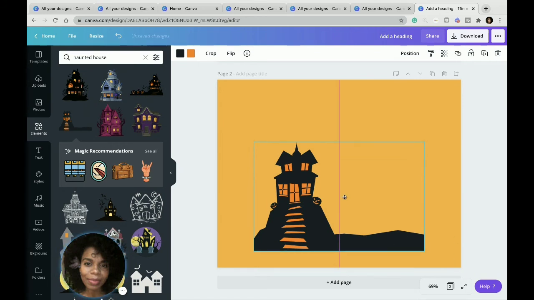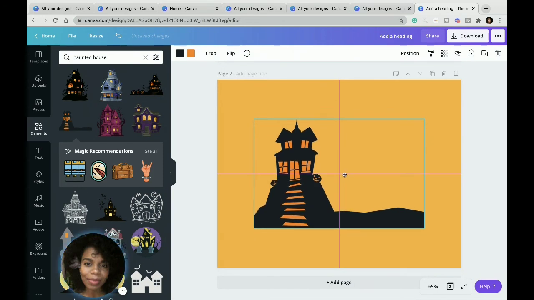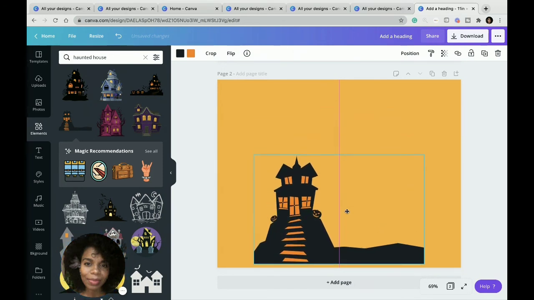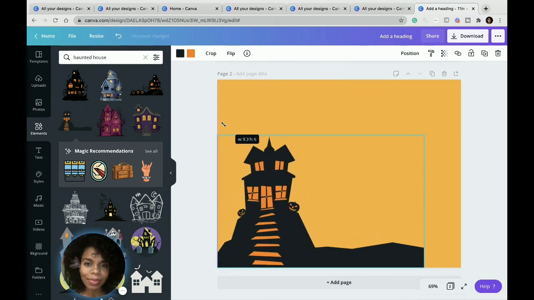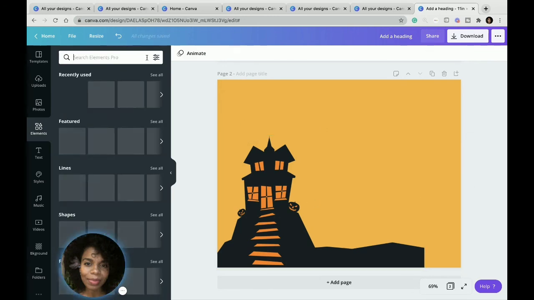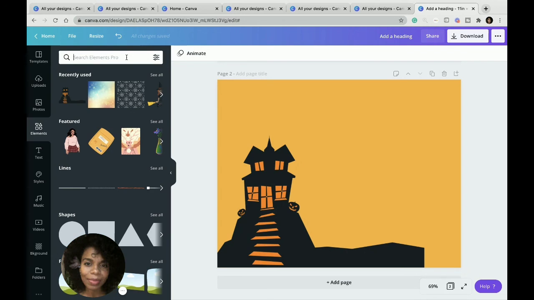It'll tell me also if I lift it up, it'll show me where it's directly in the center. And so here I want to be in the middle, but I do think I want to make this a little bit bigger actually, and I don't want to be in the middle. So we'll do that. I would like to add a Halloween tree.